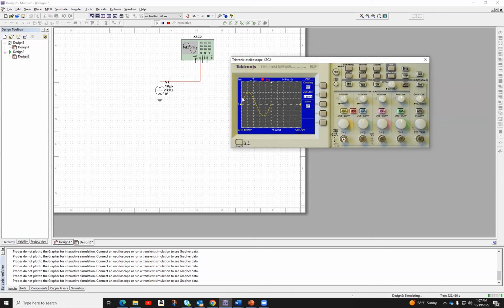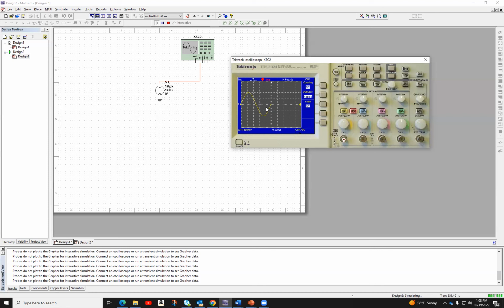So you don't have to calculate it from the screen. But it's always important that you know how to do it, at least so you have a feel of whether what you're looking at really makes sense.